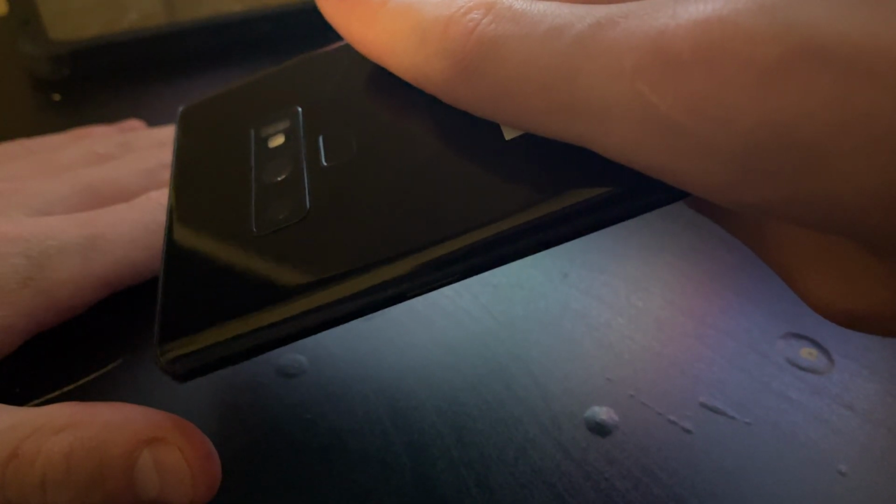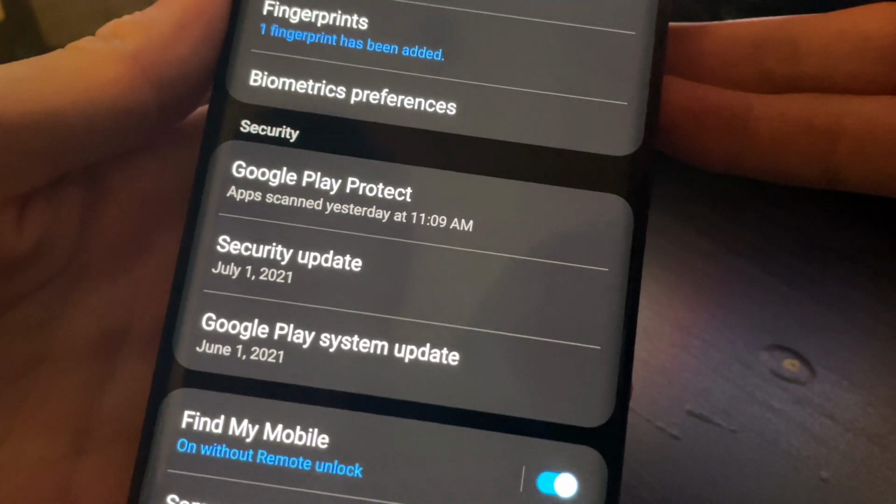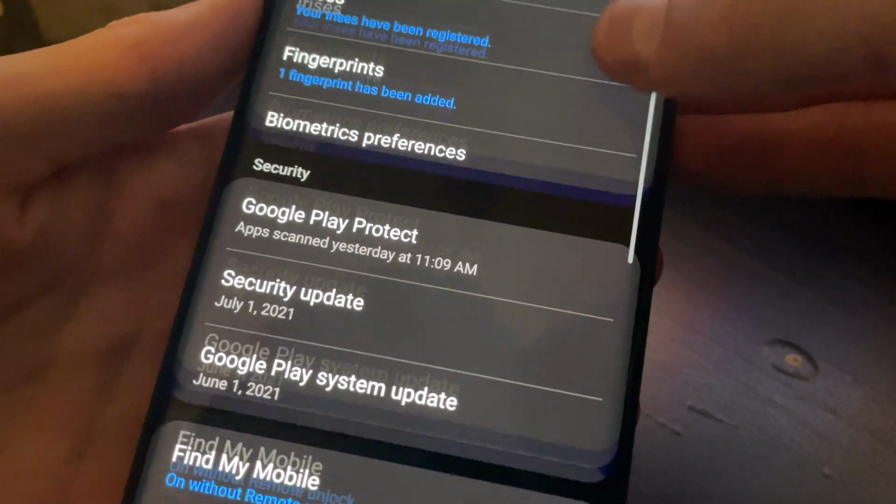Hey guys, in this video, I'm going to be testing out iris scanning and showing you just why Samsung ditched it. This is my Samsung Galaxy Note 9, which is, as far as I'm concerned, the last Samsung device to have iris scanning. I just received this today, I bought it off of eBay, and I've really been enjoying the phone. I've been using the fingerprint scanner on the back to unlock it though. But back when I had my Galaxy S8 back in 2017, I always used iris scanning. So I'm gonna test it out.